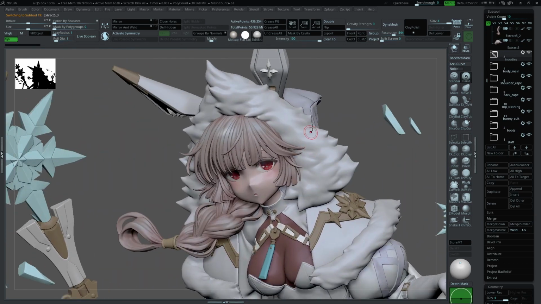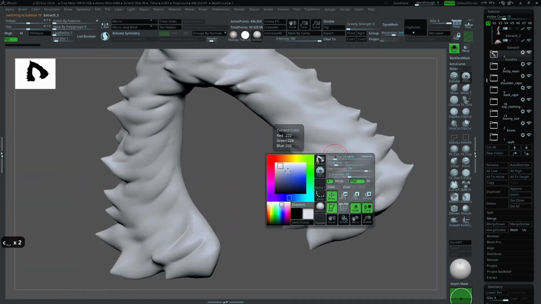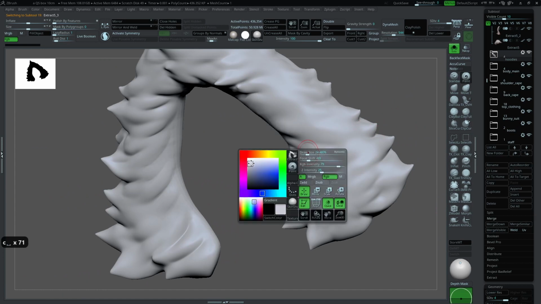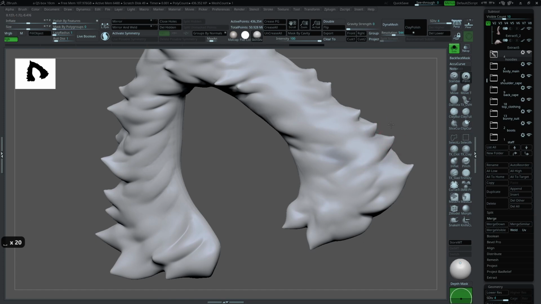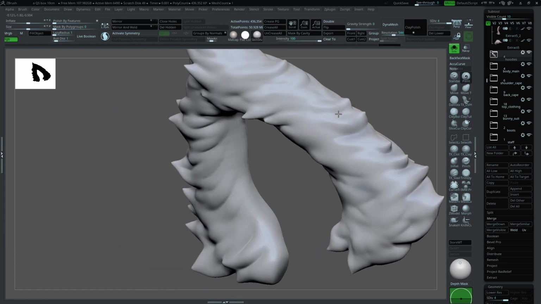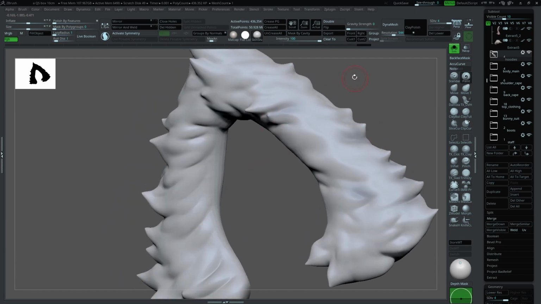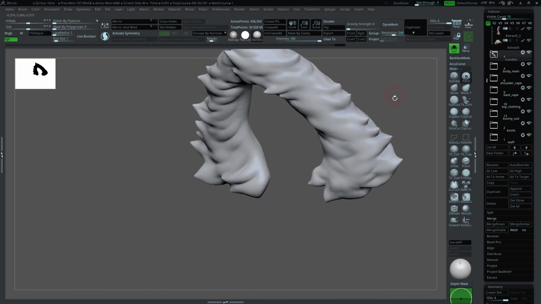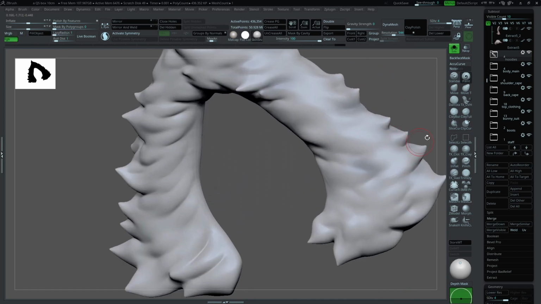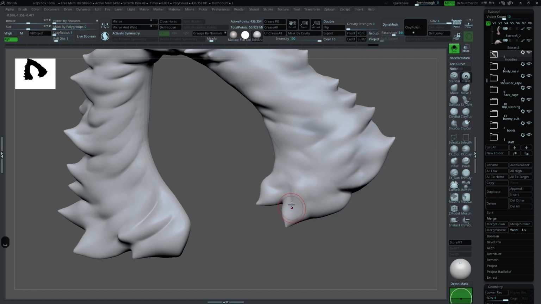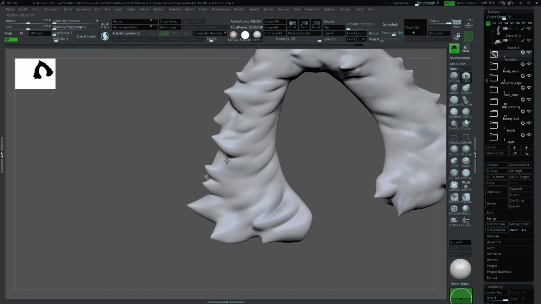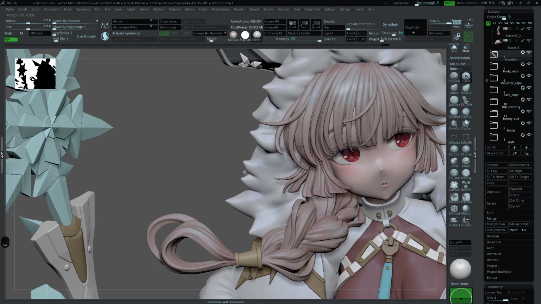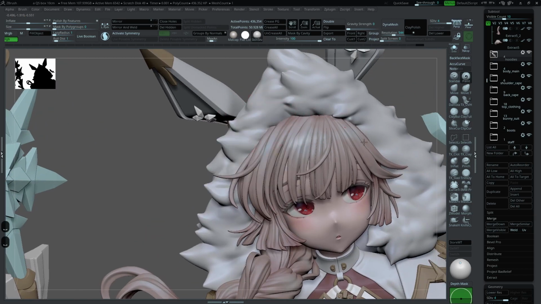Now moving on to this part right here, I'll just add some darkish gray, bluish like this on some of the fur, so it acts like a shadow, just to give a better accent for the fur. Don't forget to add around here.